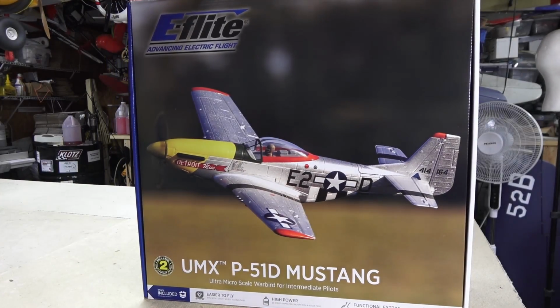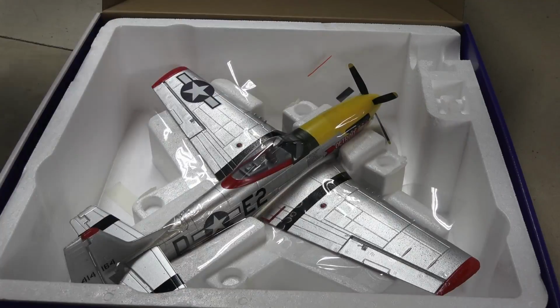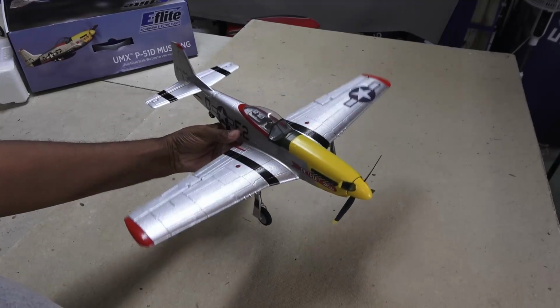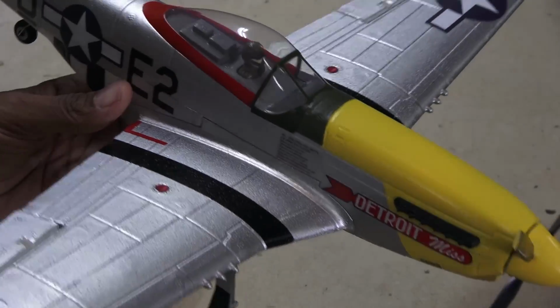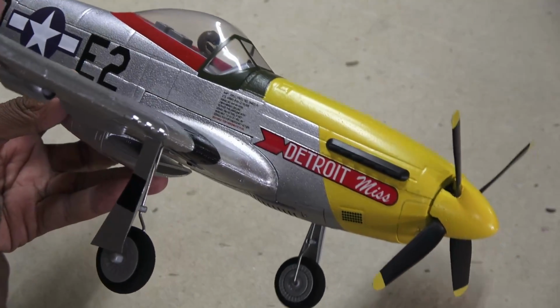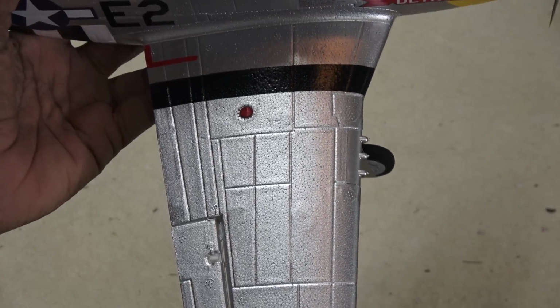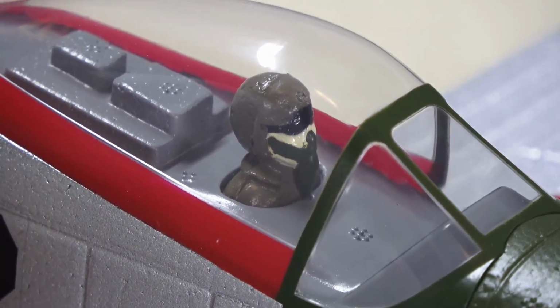The e-flite UMX P-51. This little guy comes ready to go right out of the box. Just unwrap and fly. Even the landing gear comes attached. Detail is really nice with a colorful paint job, 4-bladed prop, and lots of panel line details. The pilot bust adds a nice bit of detail.